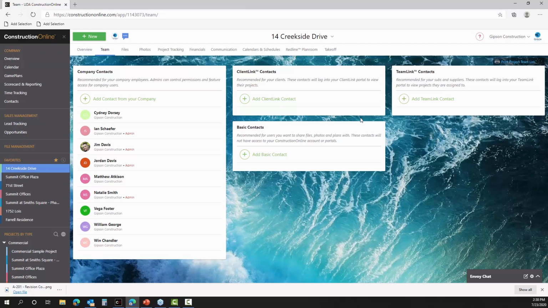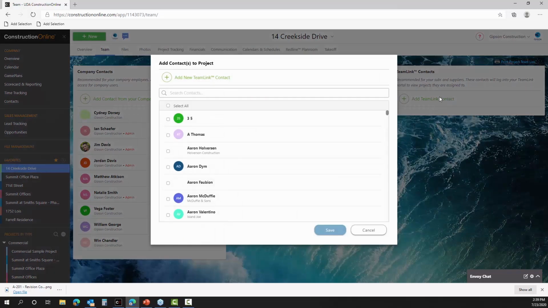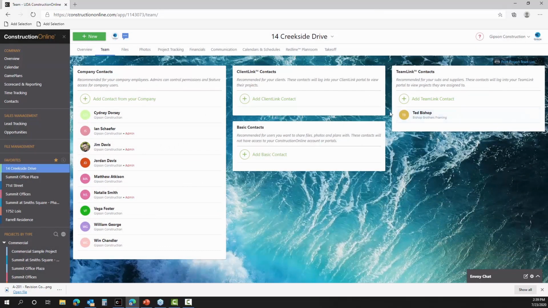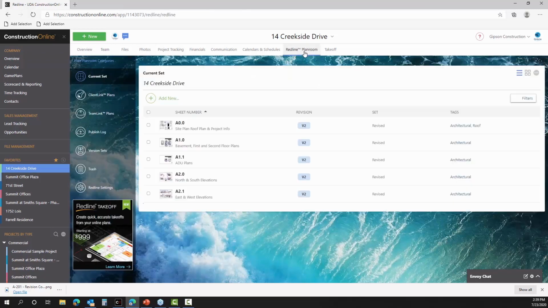But if we're really wanting to give an individual or the rest of your extended team more permanent access to these throughout the life of the project, then sharing it through that TeamLink portal is a wonderful way to do that, or through ClientLink, of course, for your clients and owners. So to do that, all we would have to do is assign our subcontractors for the job as TeamLink members for this project. And that's really it. I've already set up my portal, so there's nothing else that I need to do.